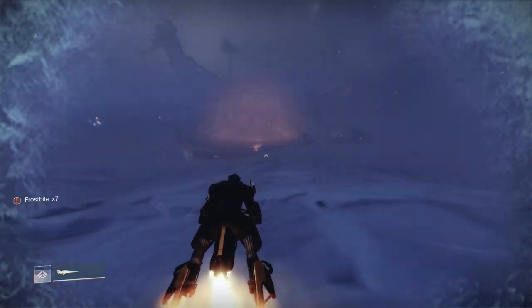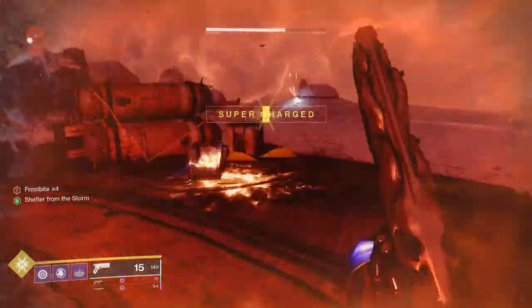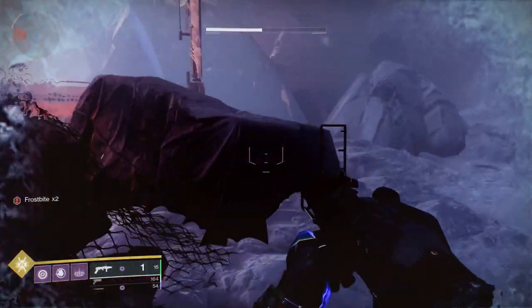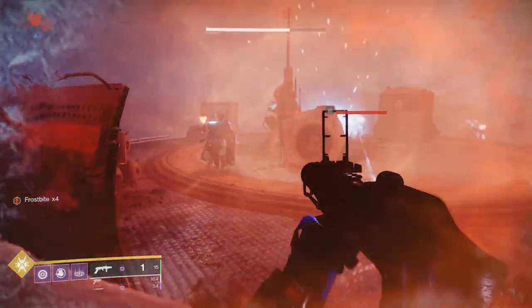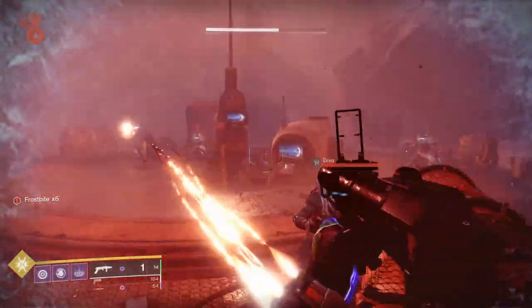First fight. If things start getting rough, step out of the bubble. Don't turn this into a fight where you have to be inside at close range all the time. I've got 30 seconds to be out here.